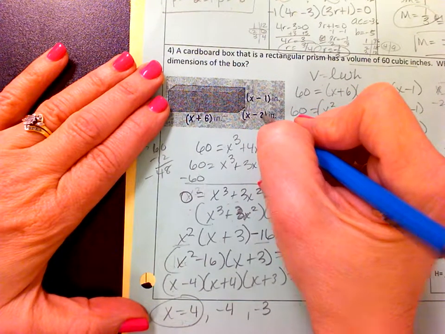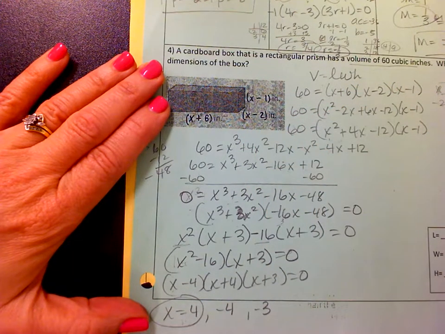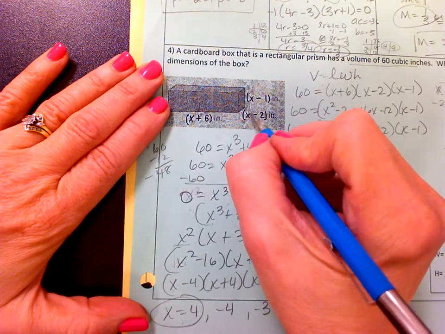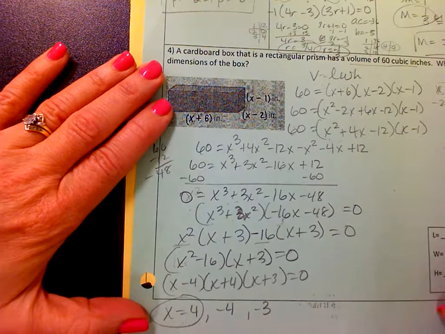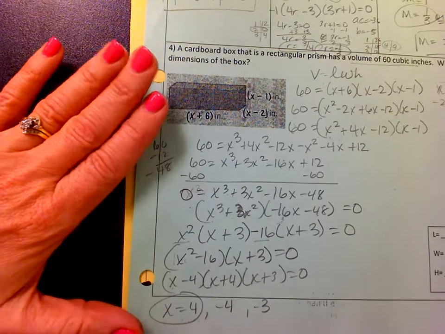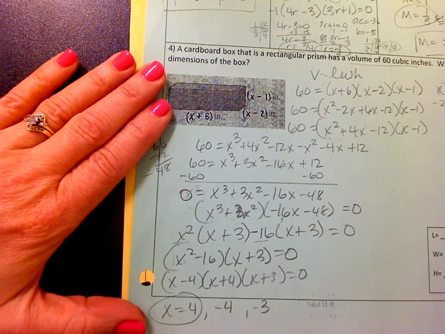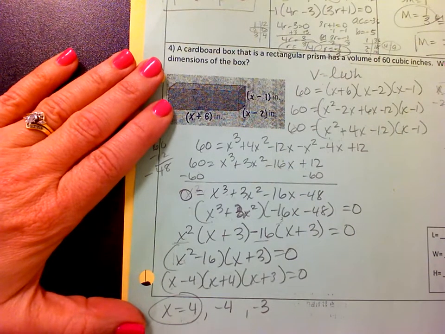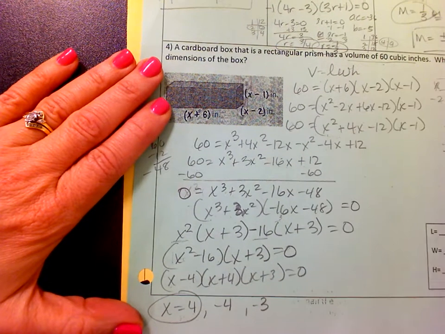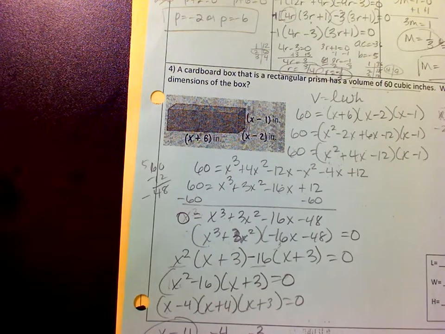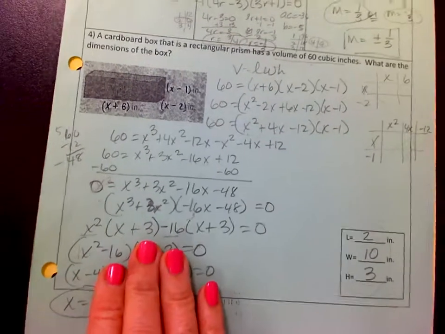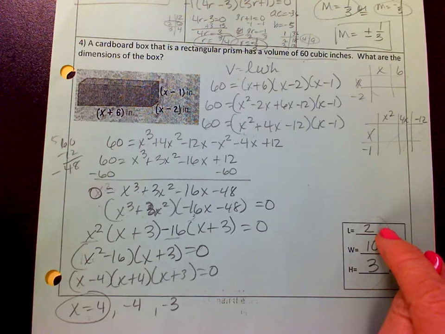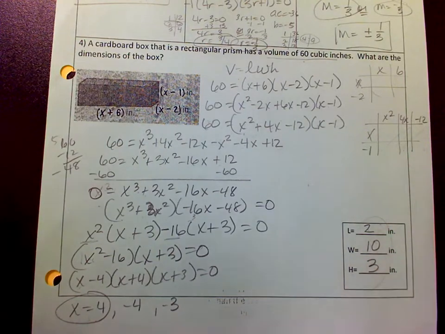4 minus 2, now this is where some people switch up the length and the width. I'm okay with that. 4 minus 2 is 2, so I would say maybe that is the length. And the width, 4 plus 6 is 10. I'm okay if you guys switch that around, because sometimes I do that too. The height, I know we all agree with that. Then what I do real quick is check: 2 times 3 is 6 times 10, that is 60. That does work out. Okay, there is your Rhino version. Oh gosh, I totally did not, sorry guys. So you could have a 10 and a 2 and a 3. Sorry, I didn't realize that wasn't on the screen.